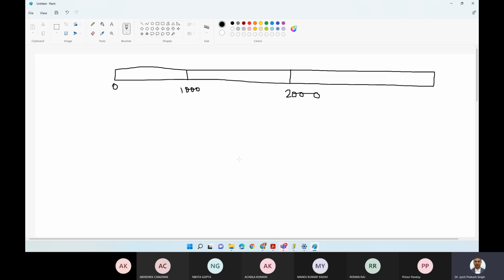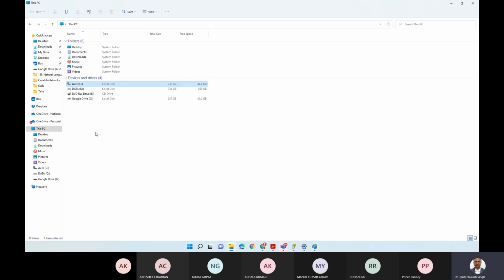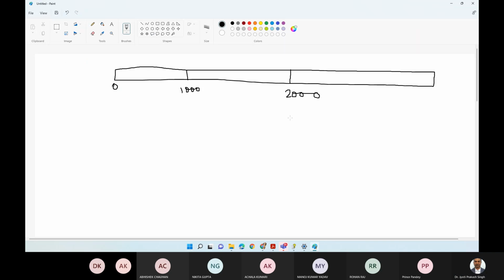Assume that all these are FAT32 partitions. Like in my system, I can have everything in NTFS format or everything in FAT32 format. Even if you install, say, Windows 98 or Windows 7, you can have all the partitions NTFS, or one partition NTFS and the others FAT32. Normally, when you format a USB drive, you are given the options NTFS, FAT32 and so on, right? Are you getting it?